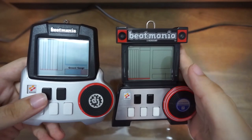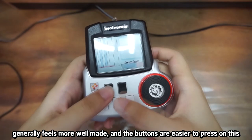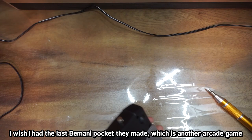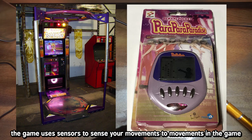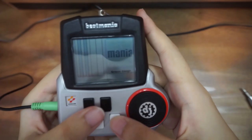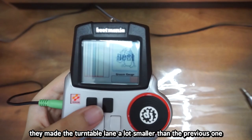Generally it feels more well made, and the buttons are easy to press on this. This is the second Bemani Pocket they made. I wish I had the last Bemani Pocket they made, which is another arcade game, Para Para Paradise, similar to Dance Evolution, where you dance and the game uses sensors to sense your movements. Headphone jack is still at the same spot. Here we go. They made the turntable line a lot smaller than the previous one. The previous one had way too big a space for the turntable.